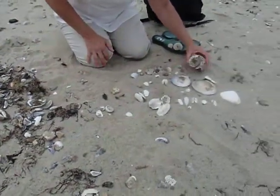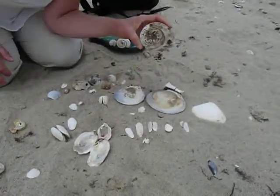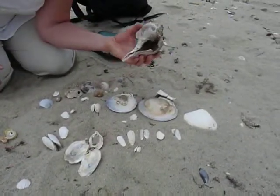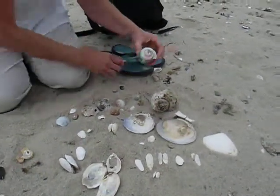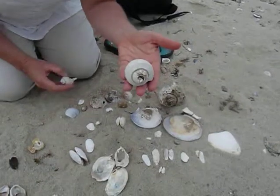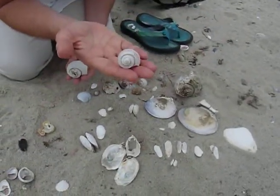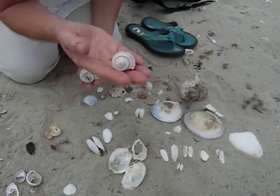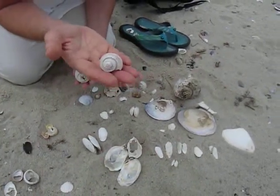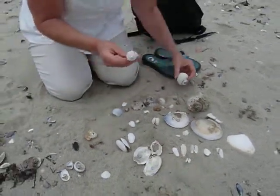Now if you come over here, I actually found a channeled whelk. I only have one of these — this one's kind of covered with worms, so it's a little yucky. But look at this — then I found this one. And then the best find of all is this little baby channeled whelk. I only have one big whelk at home that I've found over 40 years, so to find these today is really exciting. It's a really sweet shell.